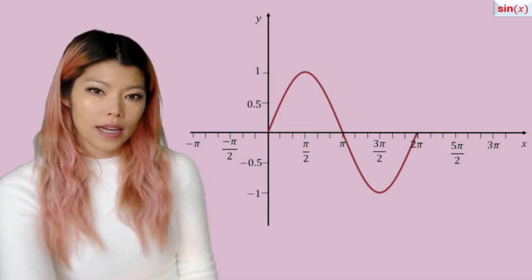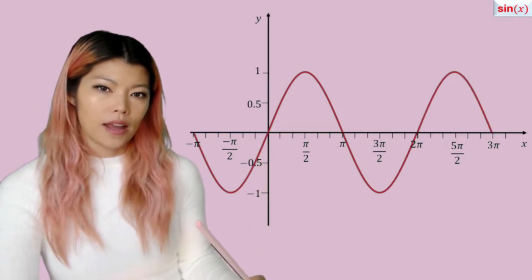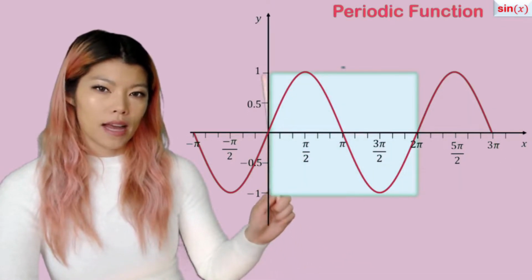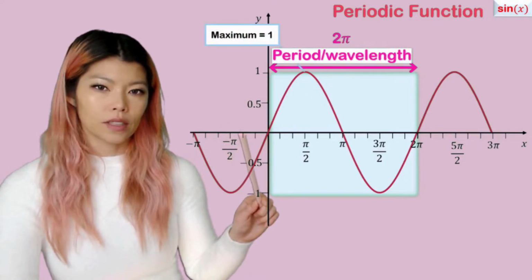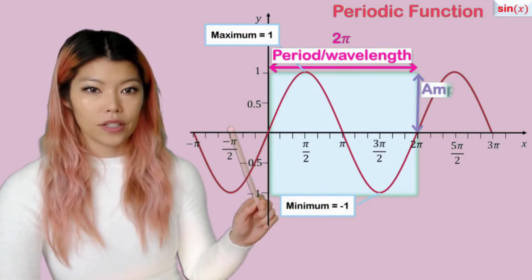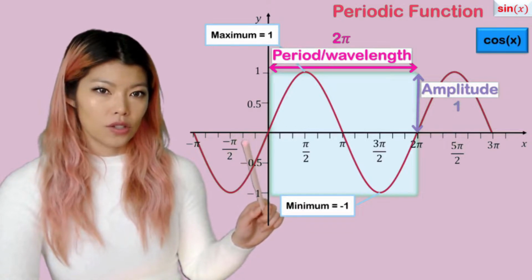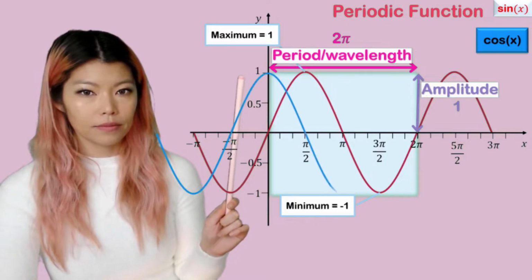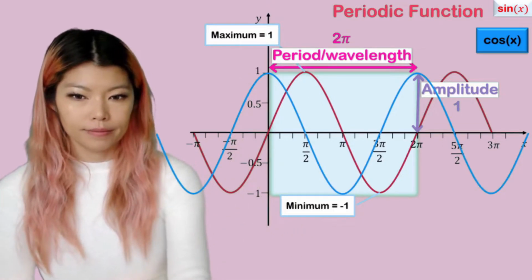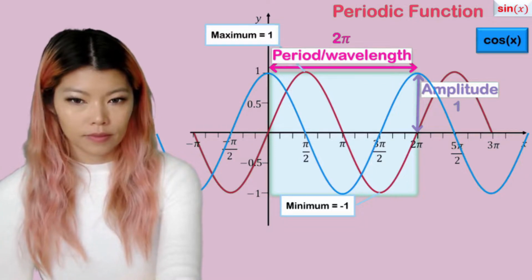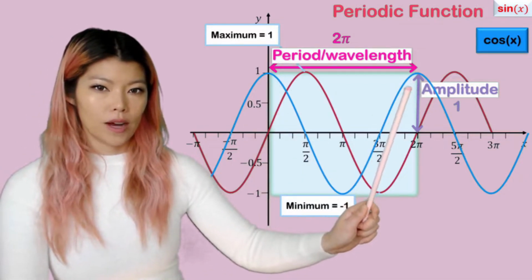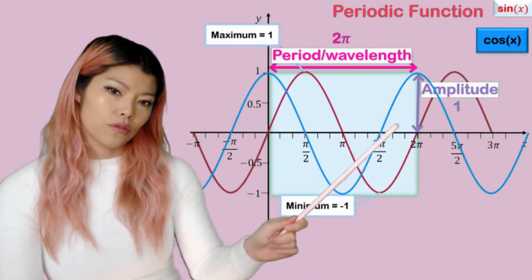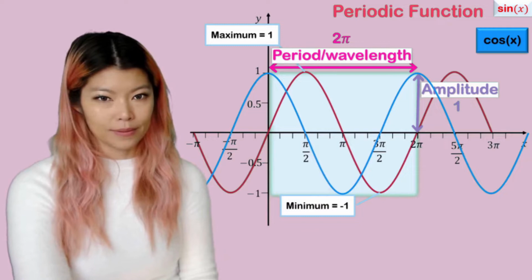So let's have a look at sine. We saw that sine looked like that. And let's compare it to cos. So sine had a period of 2 pi and an amplitude of 1. I'm going pretty fast because we did this in the last video already, and we're just using that knowledge to compare it to cos. So cos started at 1 instead, and we ended up at 1. We can see that the period is the same. It's 2 pi. And the amplitude, from the middle to the tallest part, is also 1.